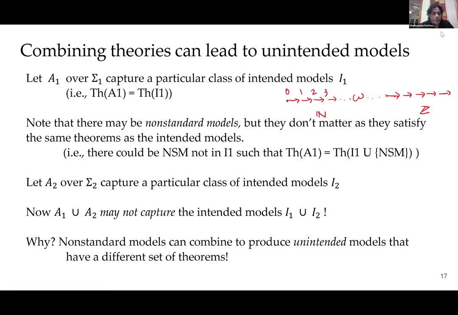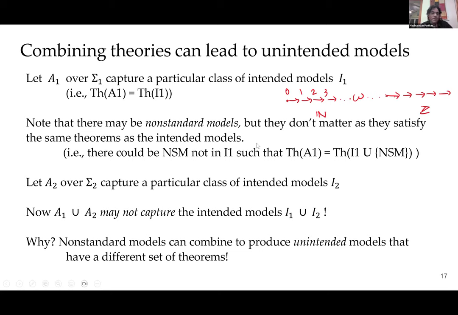So for example, there could be a non-standard model of Presburger arithmetic, where you have the normal 0, 1, 2, 3, depicted in the picture there, that omega line of natural numbers, and then you could follow it up by another omega line of integers, for example. And that's a non-standard model, but it doesn't matter because all first-order theorems that are true in this non-standard model are also true in the natural intended model of arithmetic. So it doesn't really matter whether you have this model or not. And these models are not avoidable in logic because of various fundamental theorems. You really cannot avoid this. You will have non-standard models, but they typically will agree with your standard models and there's no problem.